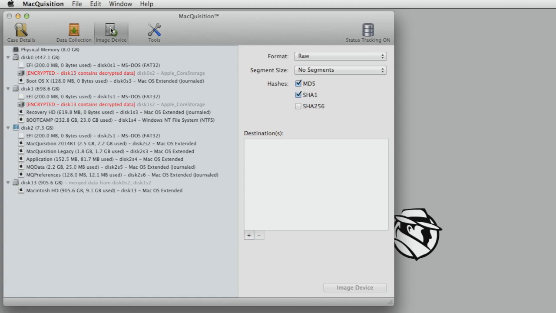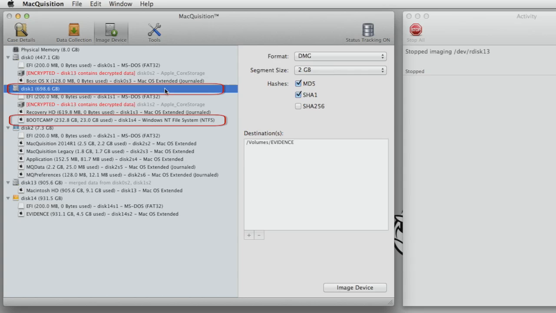Returning to our view of the overall disk structure, we again see the bootcamp partition. Bootcamp exists outside the FileVault partition, as it is not Apple-related. It is an NTFS file system. As such, in order to obtain the bootcamp partition, the disk on which it resides must also be imaged. We previously identified bootcamp as being on disk 1. We highlight disk 1 as our device to image, then select our imaging options and destination drive. Once these selections are complete, we click the Image Device button.